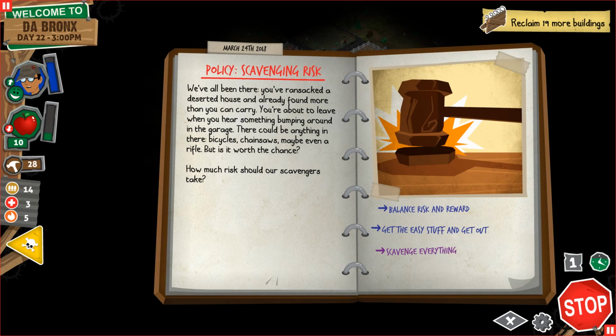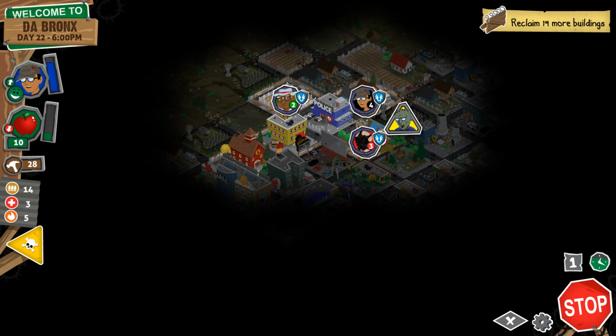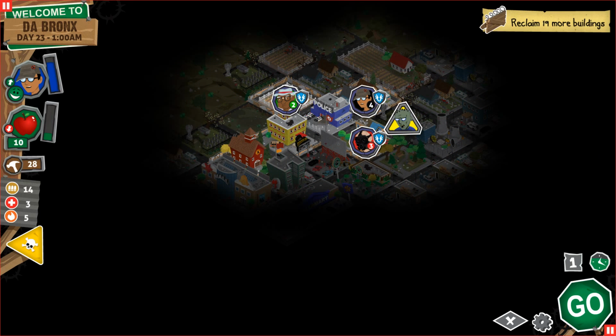I'm going to scavenge everything, just the highest risk ever. We're going to have to kill every one of these zombies eventually, so there's no point in having our scavengers shy away from them. They'll take everything they can find, even if they have to take it off of a corpse. We can change this policy later. So the effect is find more stuff, but take longer doing it. Cool. All right, so we're going to stop the game here.